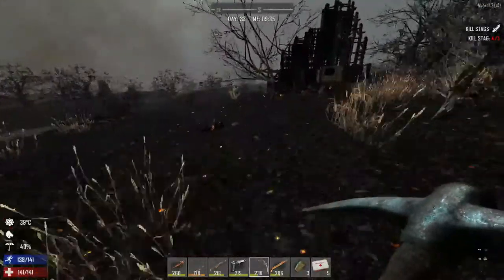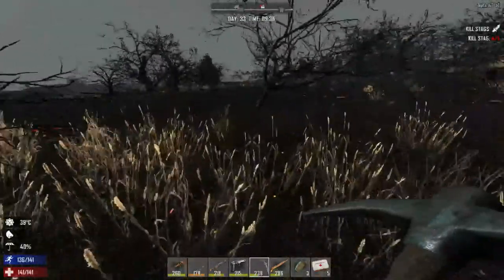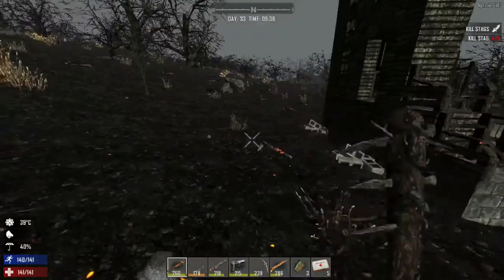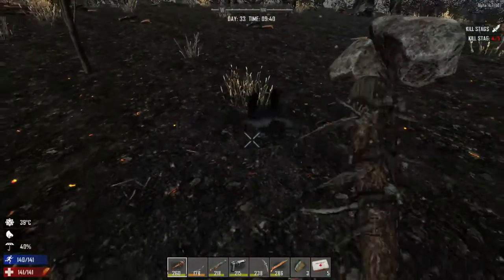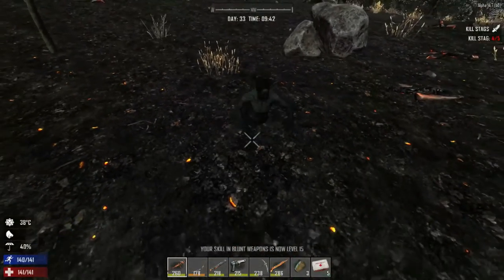Kind of do a quick run through here. Oh, brutal. Oh, well, we'll go after the rocks. Dang it, that stag got away. There we go. Woo.